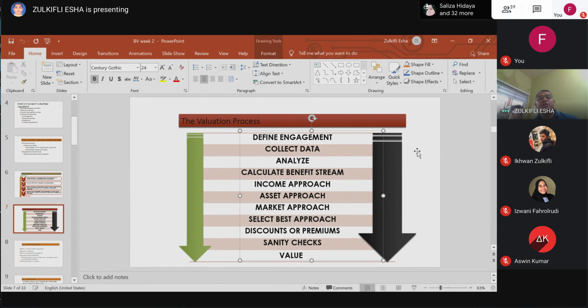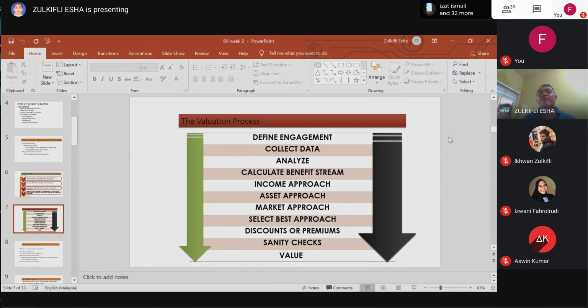Because remember, as a valuer, if you make a wrong suggestion or give the client a wrong value, they can take legal action against you. So you have to make sure that the analysis you have done with regards to the business valuation is accurate and reasonable. Some data, you cannot say is perfect. But as long as the data is reasonable and acceptable by the market, it should be okay. So that's the difficult part, to ensure that the data is reasonable and accepted by the market.